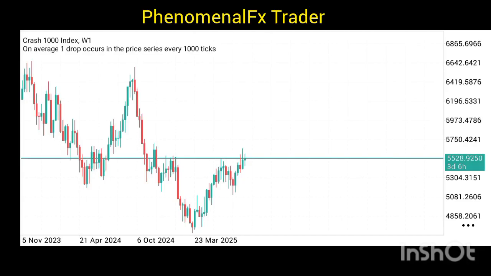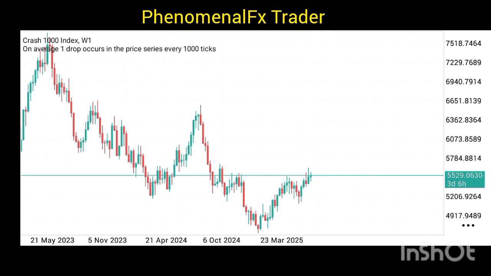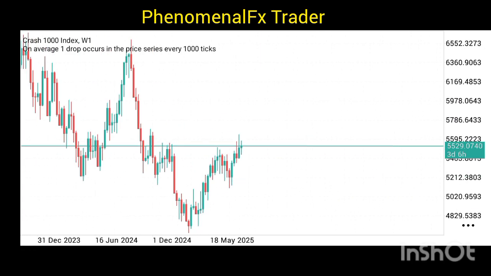In today's video we're going to be looking at this Crash 1000 Index. Actually, I took a trade on this pair with the August mentees and made some profit from this particular pair. If you're on my Telegram channel, you will see I dropped a screenshot of the trades. I want to show you guys how I was able to analyze the trade, and how you can also do the same, how you can also spot that kind of a setup. Then you can make some good profit too.